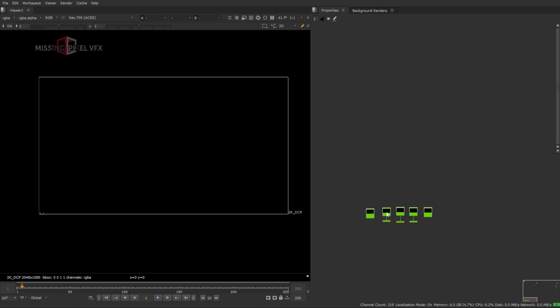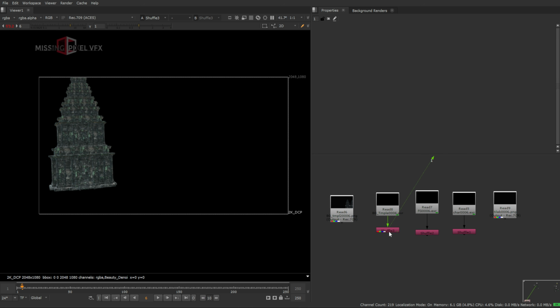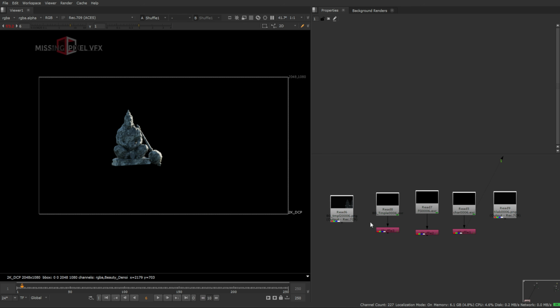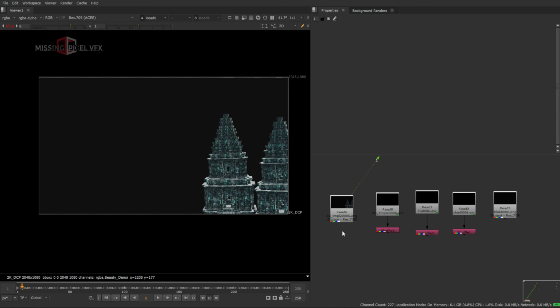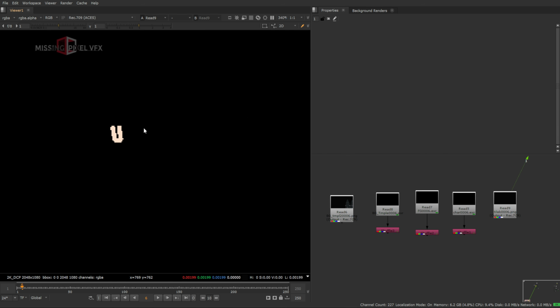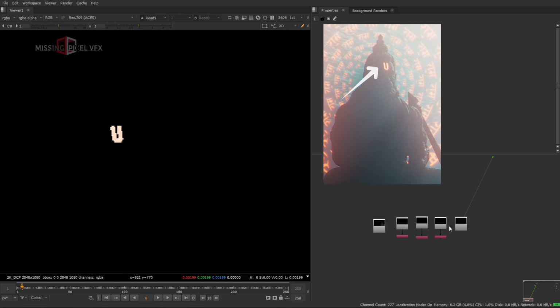I'll bring in the data that I have. I'll show you the renders. So this is the temple on the screen left side in the BG, and this is the FG layer, the 2 pillars in the FG, and the main character render, and the background temple. This is PNG because it's in the background, it will be in the silhouette, so we don't need much detail. So I just wanted to reduce the time, so I took PNG renders. And then for the tilak, I just took this one as a tilak, so I can just do some grading. You can see the final output.